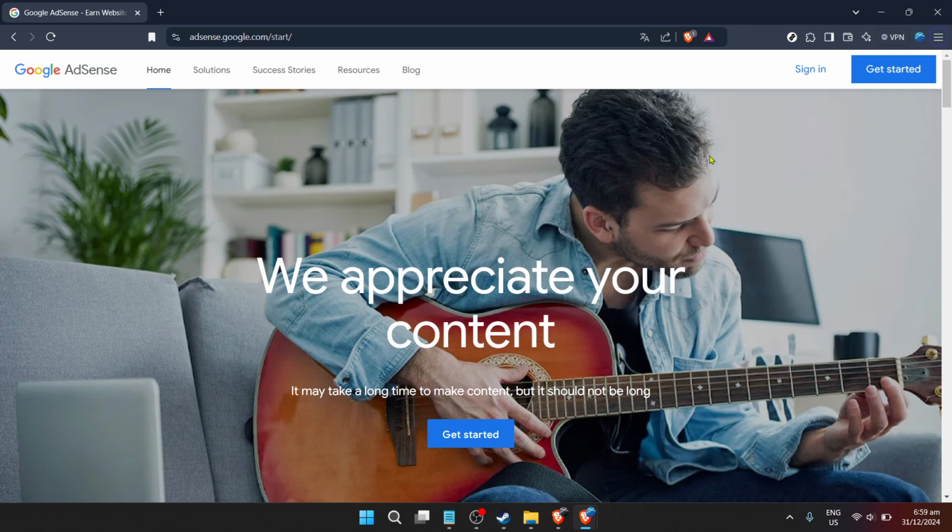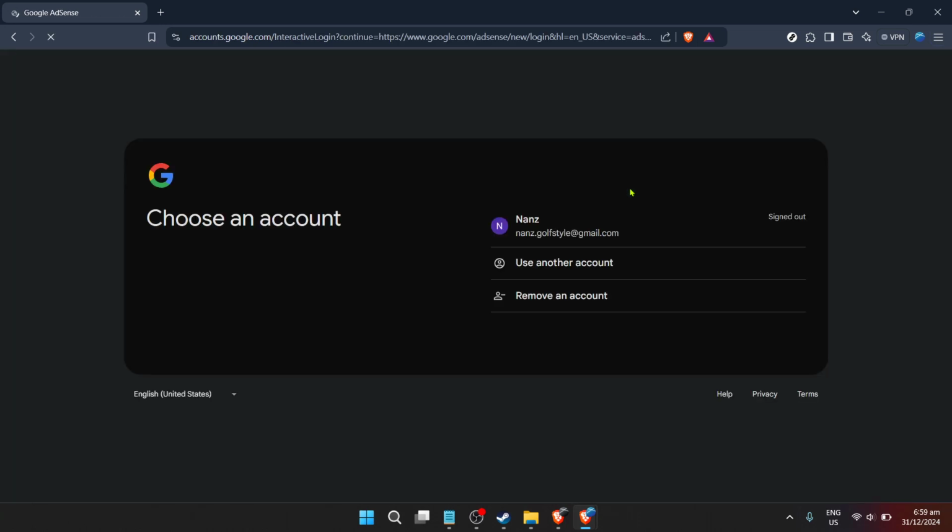First things first, navigate to the Google AdSense website. If you've visited the site before, the URL might be familiar, but if not, you can easily find it by searching Google AdSense. This site is where all the magic happens for website monetization. Once you're there, you'll notice an option to sign in. Click on it. This is your gateway to accessing the treasure trove of features Google AdSense offers, including the reporting functionality we're focusing on today.